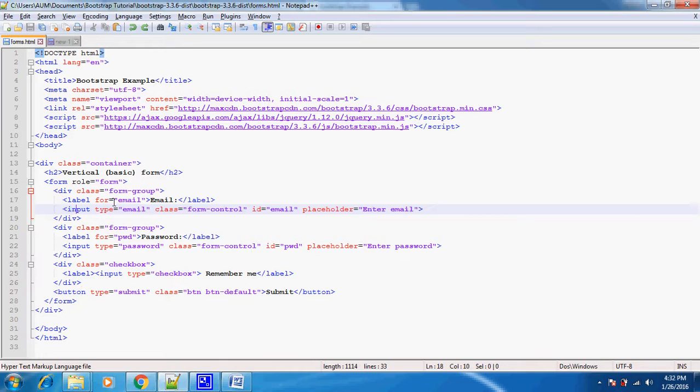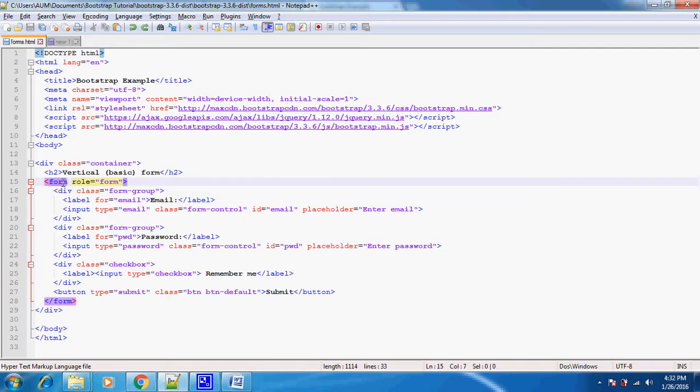Now for including Bootstrap, first we include these files, the min.css and min.js for Bootstrap. Then we append the class form-group, which means whatever contents we have in our form, we have to include form-group. What it does is make sure that whatever content is within this div is mapped along with the form.